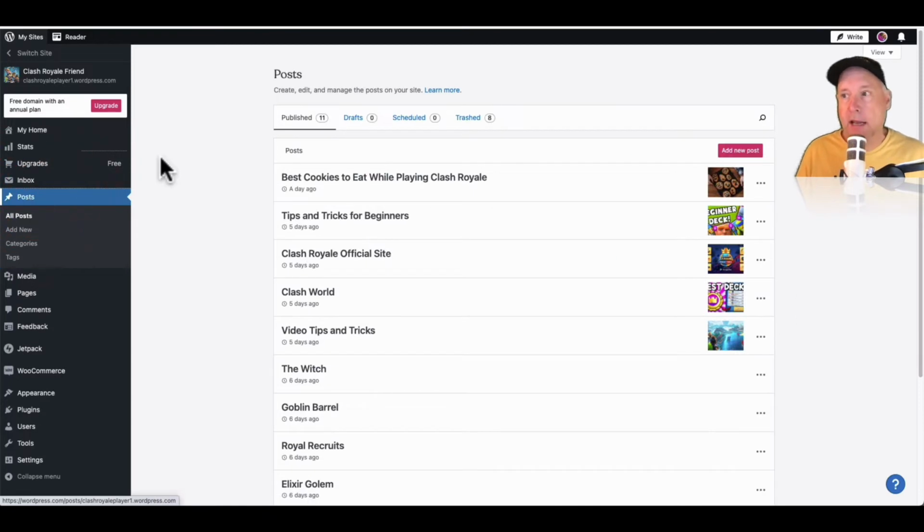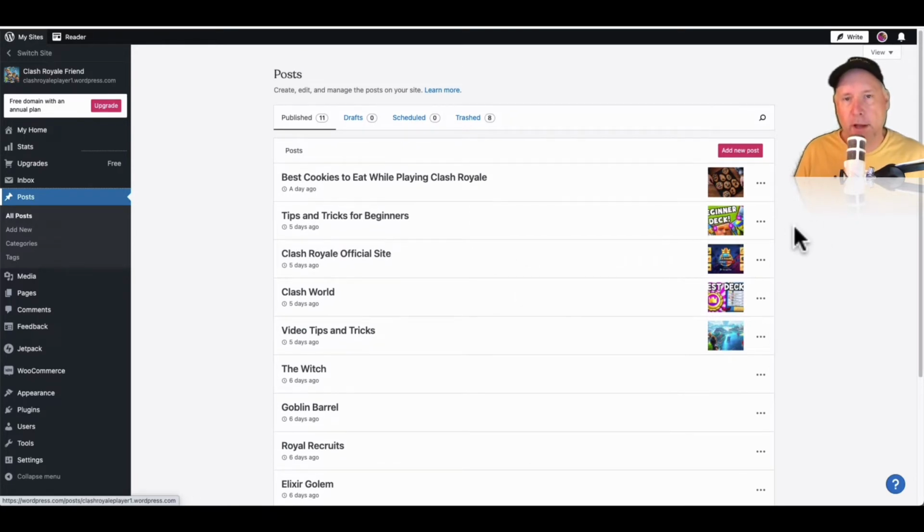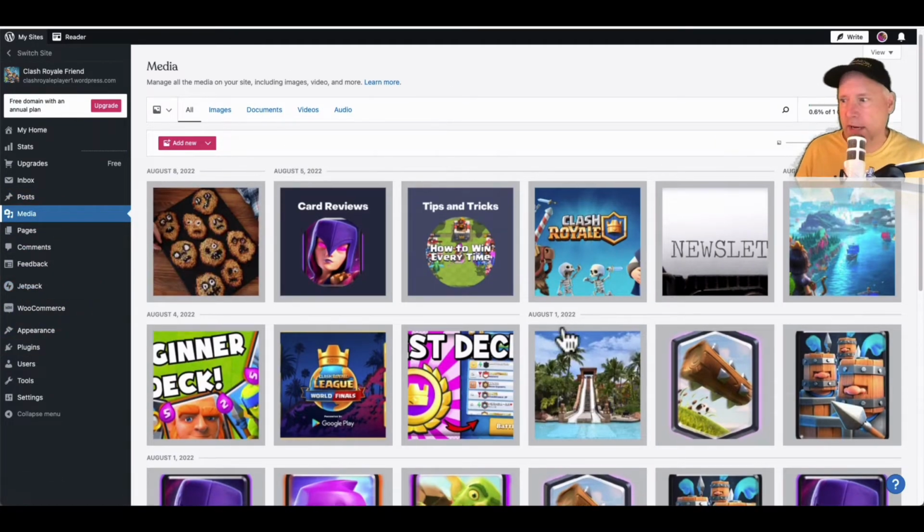Posts are where you're going to hang out a lot in the beginning of this course. So you're going to be adding lots of new posts, and this is where you put content on your site. In fact, that's one of the first assignments, is posts. And within posts you have categories and tags and all that. More about that later.